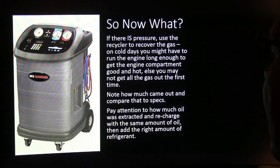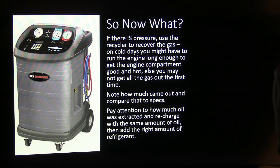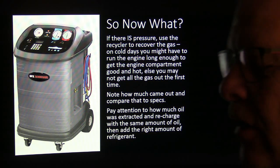On cold days, you might have to run the engine long enough to get the engine compartment good and hot. You may not get the gas out all the first time. What I mean by that is warm the engine compartment up until everything in there is too hot to touch, right? You don't have to be running the air conditioner, but run it until it's just blistering hot. And you can actually have your 96-inch hoses hooked to your recovering unit. And whenever it's super, super hot under there, I'm talking about if it's 40 or 50 degrees outside or even colder, and you want to pull all the juice out of that, you better run that thing long enough to make everything too hot to touch.